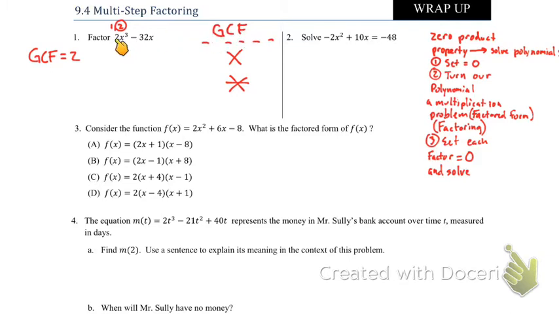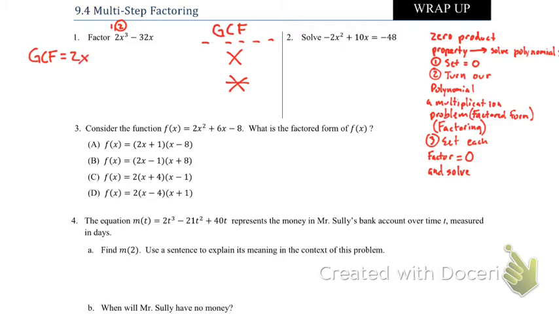So look at each term. So this is term 1, this is term 2. Does each term have the same letter next to it? And the answer here is yes. So we have an X and an X. Everything has an X. Therefore, my GCF is going to have an X. But before we put the X down, we have to ask ourselves, what's the lowest power? Of all the X's, what's the lowest power? And that power is a single X here. So that is my GCF. So you always pick the lowest powered variable as your GCF.